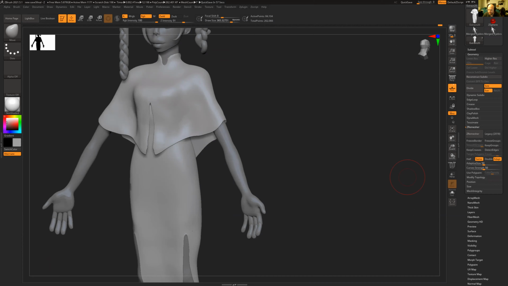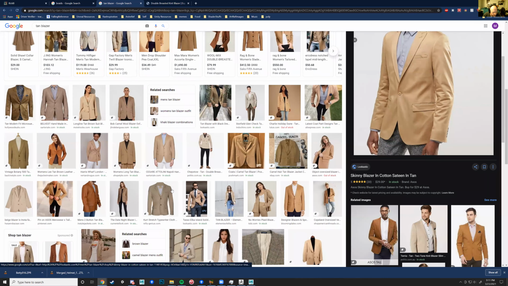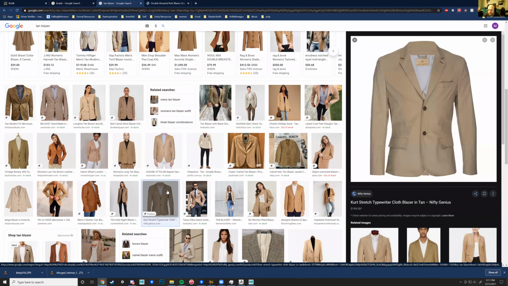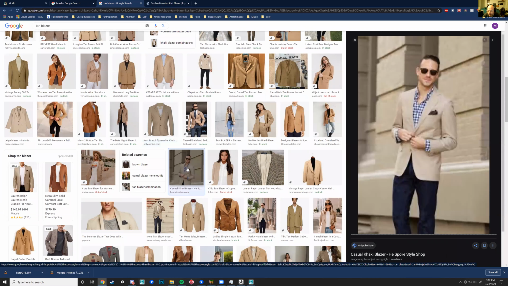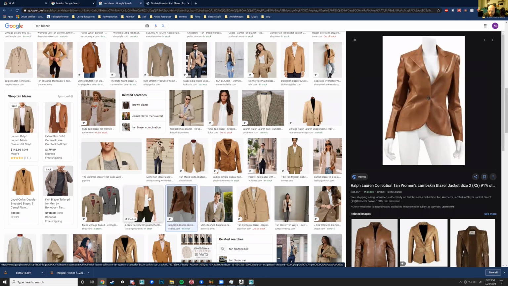So I'm going to try to get some of this effect in there. Let's see if we can find any other good ones to take inspiration from. This one's kind of interesting. Has a lot of creasing in there. This guy looks a little bit like a douchebag, but that's fine. I think he has good creases.